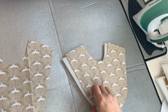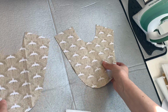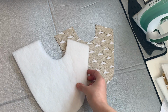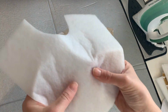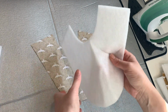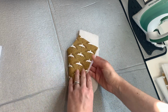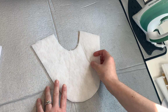So you're going to be looking at the wrong side of your fabric, and do these one at a time. So just slide that to the side. Then you've got these here, and you've got a gluey side, which is rough, and you've got a fluffy side. And you just want to place the gluey side face down on the back of your fabric. Yep, so there, looks like that. Just try and line them up as best you can.